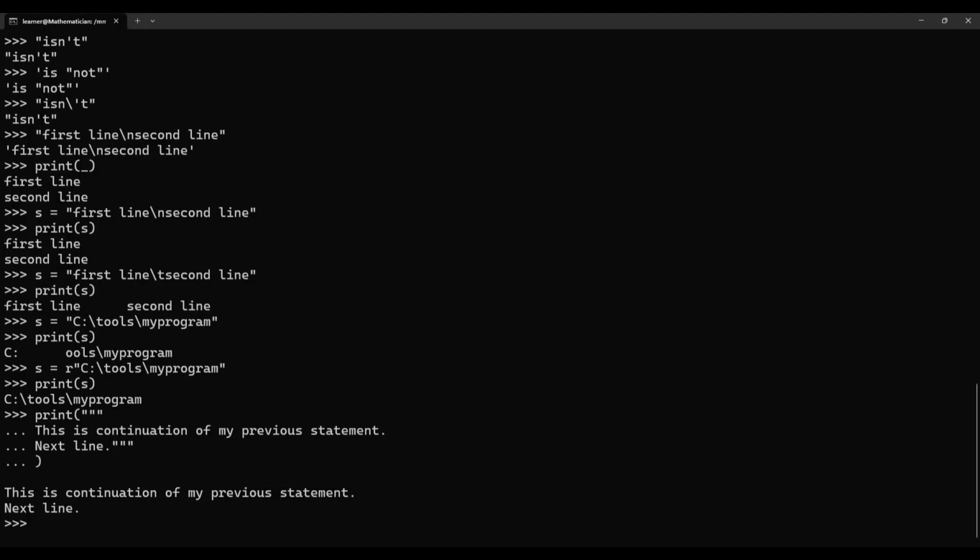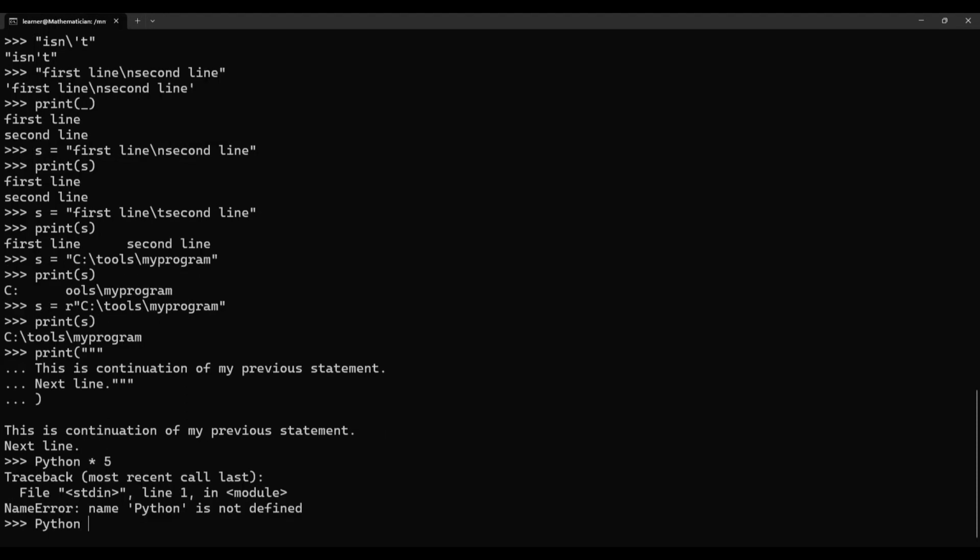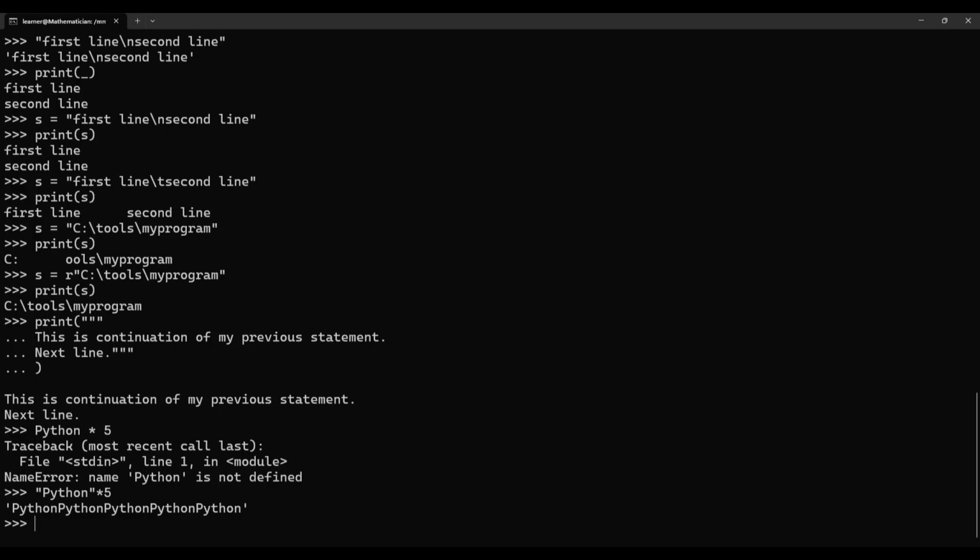Now, an interesting thing is that if you want to print some characters multiple times, you can do that as well. Python, sorry, it was string. It will print Python 5 times.